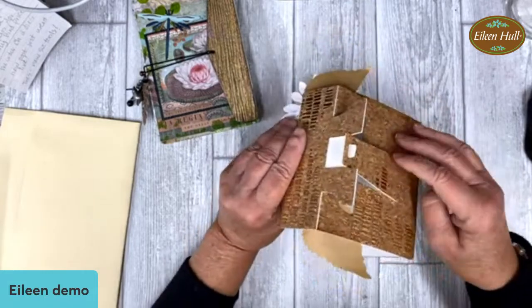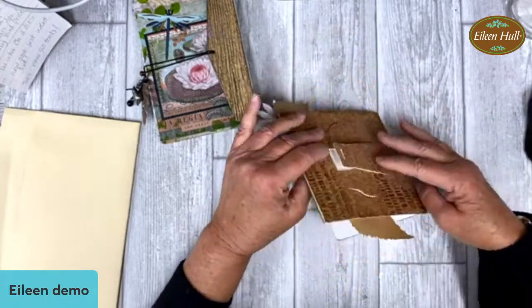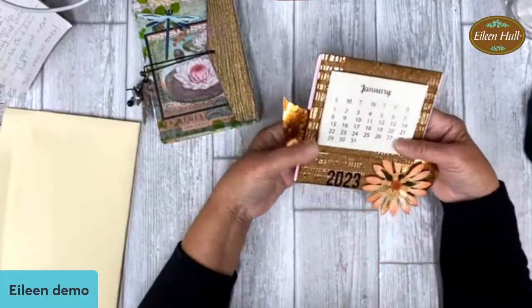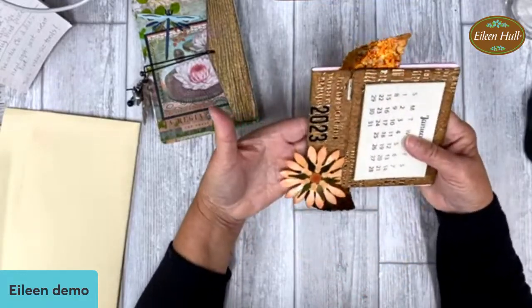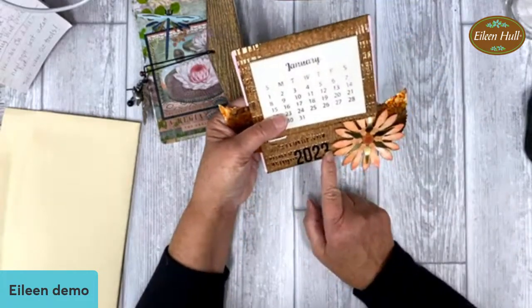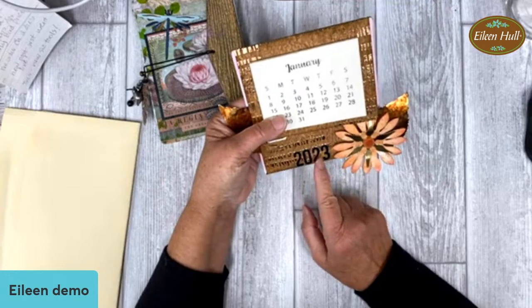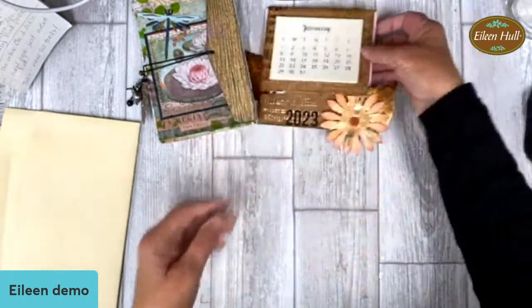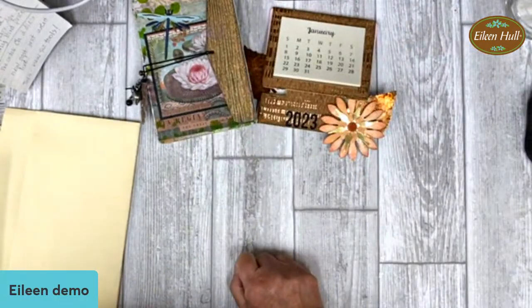But the fun thing about this, if you wanted to make one for somebody, it lays flat. So when you go to ship it, you'd have to use like a 6x9 envelope or something, but it would ship in an envelope. And I'm not sure if those are from my new numbers. I can't tell. They all look alike.